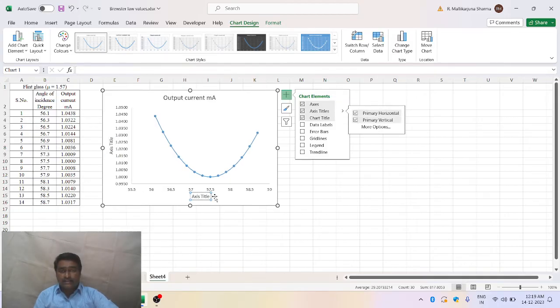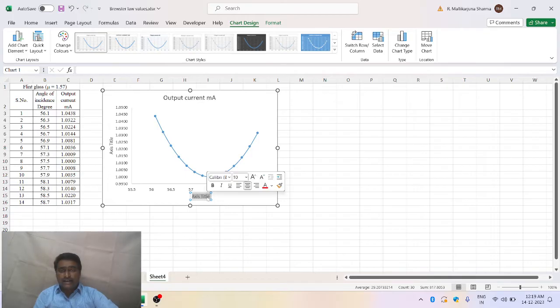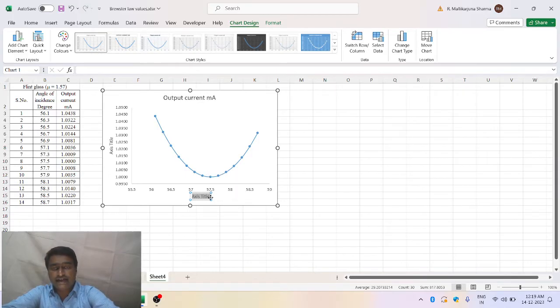For the horizontal axis we take the values of incidence angle, measured in degrees.